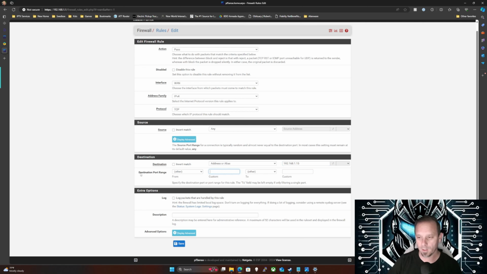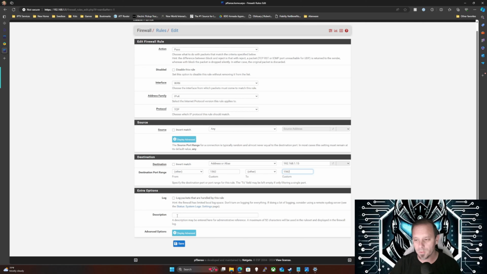So now we have our destination port range from, to. If we know it's one of these, SSH or something like that, but say other, if you want to type in a custom one, so say it needs port 1562. We only want 1562, so we would put 1562 into both of these here.